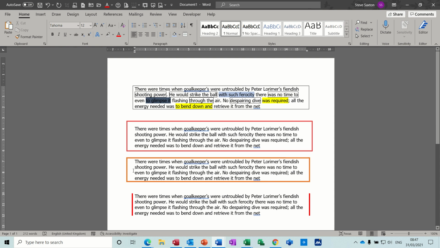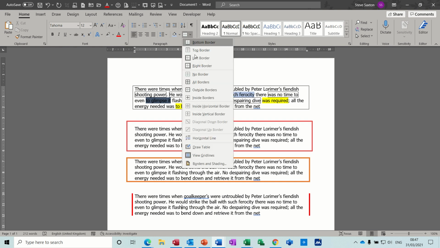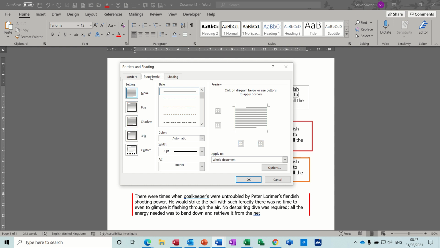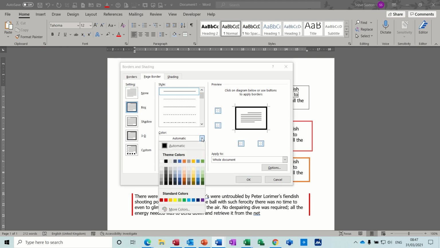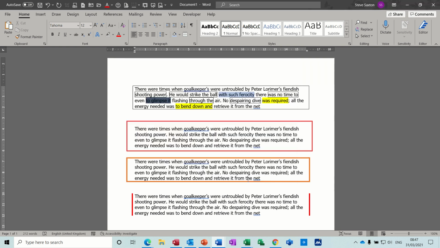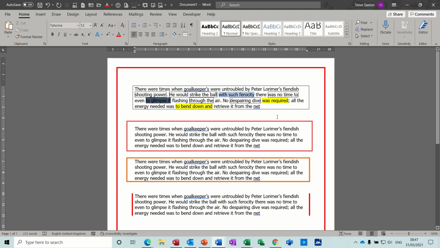Now the page border, which is what I want to talk about for the rest of this session, is also in the same place, borders and shading. The next tab there, page border. So what we were doing there, applying to a paragraph, this now will apply the same information to the whole page. So if I just do a red box straight away, first off, click OK, you get that red box around the outside edge, which is very boring.